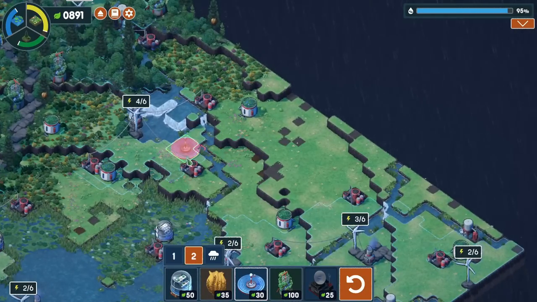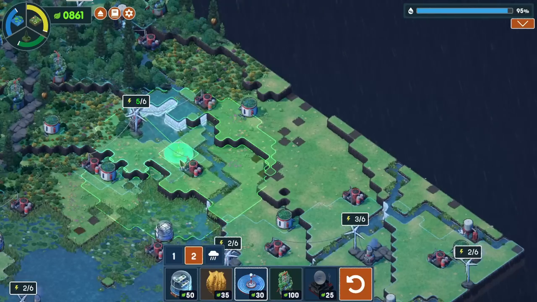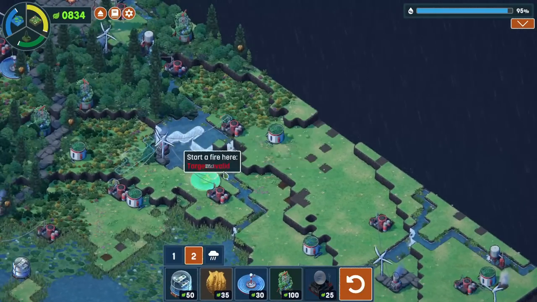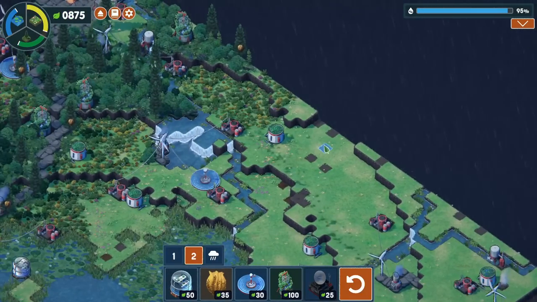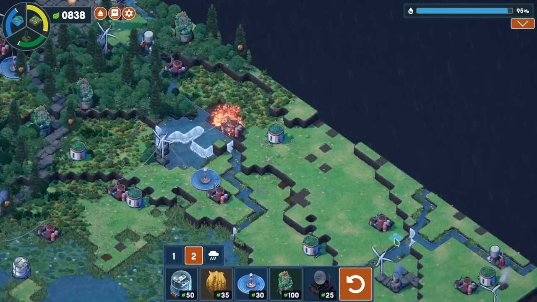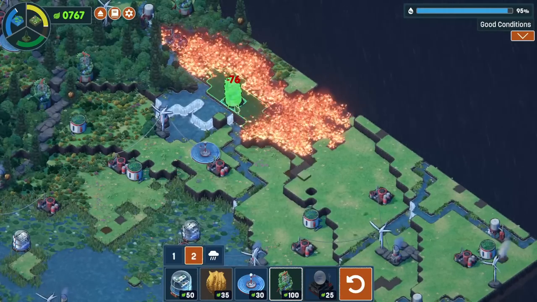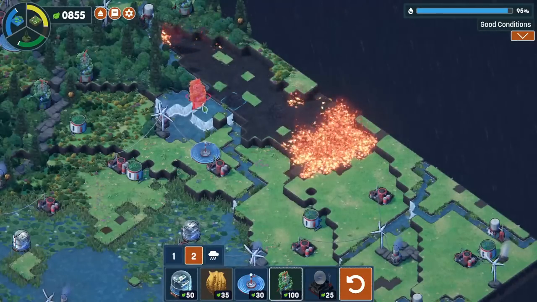I think I can burn here. That field. Perfect. That's just enough to clear out this area here. Excellent. And then we can build trees. And they're expensive.